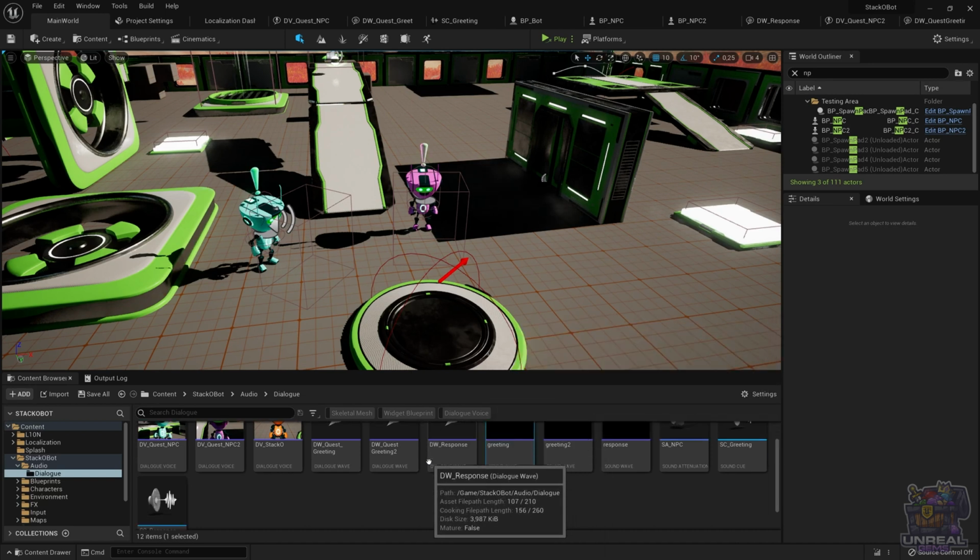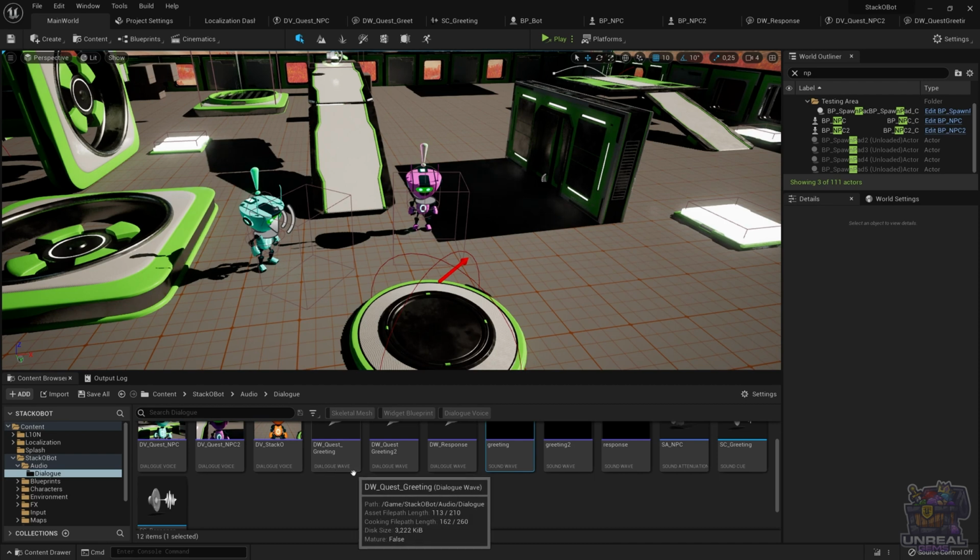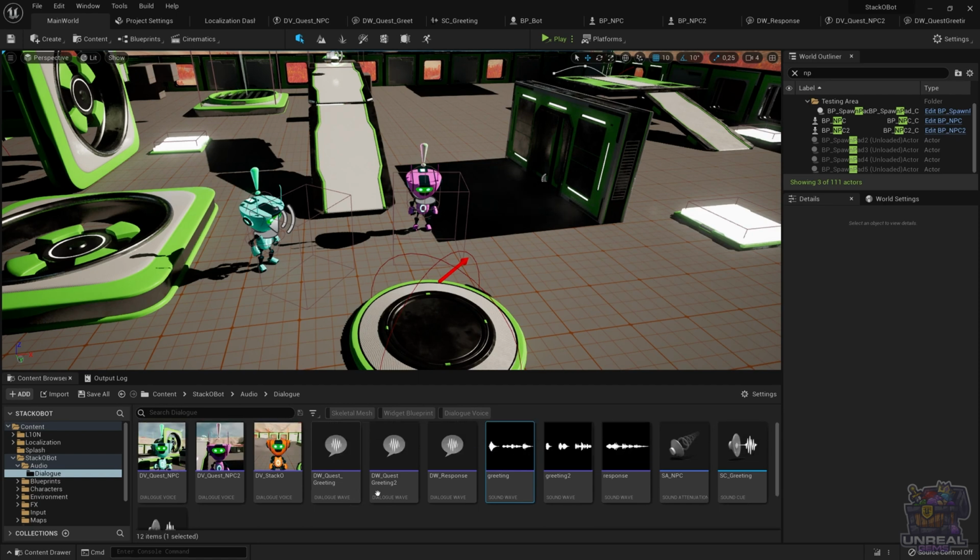So with this, we have all that we need to be able to localize our dialogue. You have seen examples of dialogue voices for talker information, the dialogue waves for the subtitles and the sound waves, and all of that.